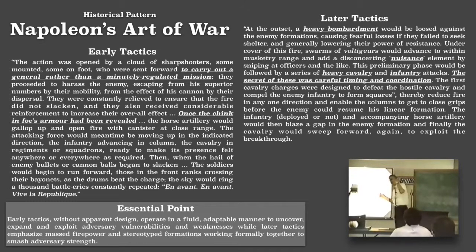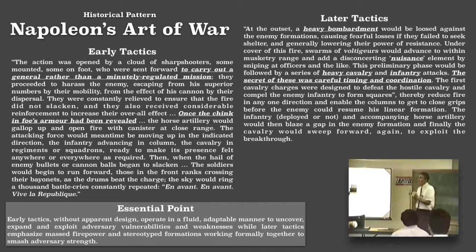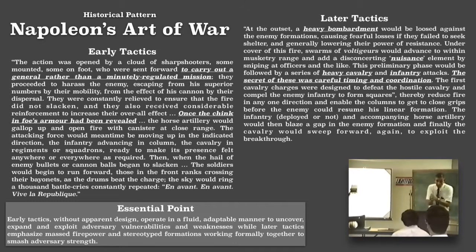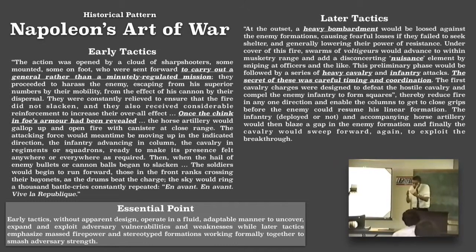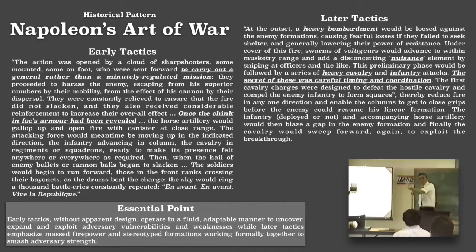Now let's go to the right side: heavy bombardment — you're attacking his strength. And you see these careful timing coordinators. Here you are in confusion and conflict, and you have everything carefully timed. It's hard to do, and most often it isn't done well. You're putting up a situation where you have careful timing in very confused situations — a very difficult thing to do. So here we see heavy bombardment going strength against strength, with these very carefully timed, more minutely regulated missions — which means you become less adaptable, more predictable. Fluid and adaptable on the left, less fluid and less adaptable on the right. More unpredictable on the left, more predictable on the right. So we see the evolution of his tactics over time taking place.